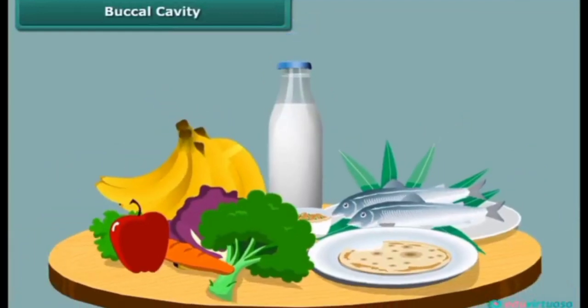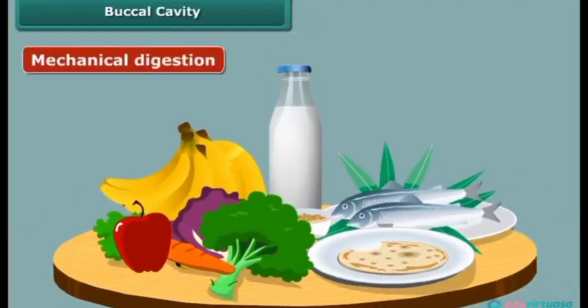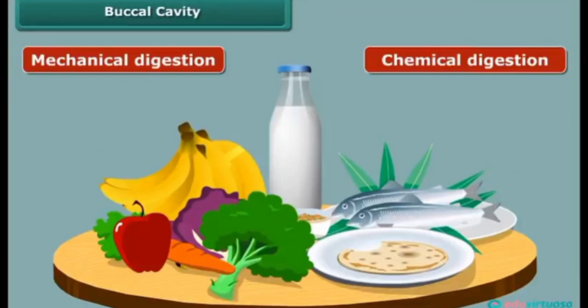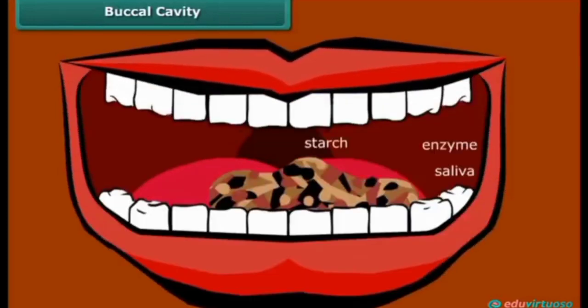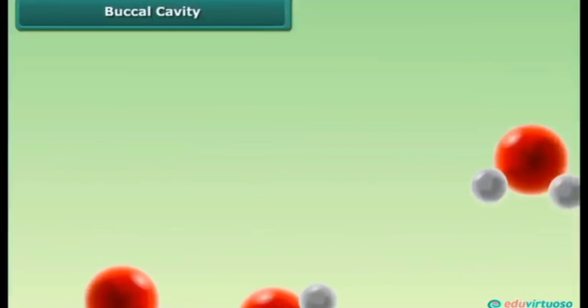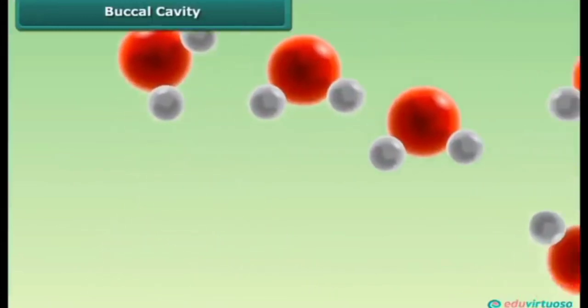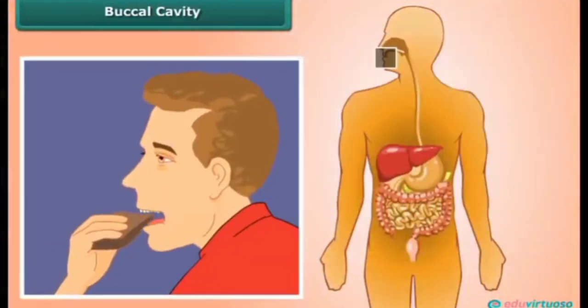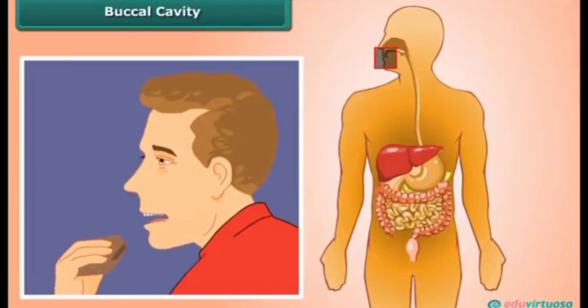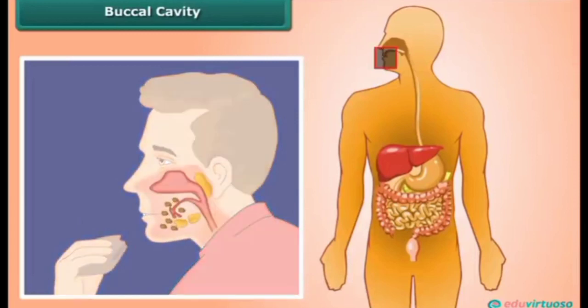The food particles break down in the body by two processes, that is mechanical digestion and chemical digestion. Both processes take place in the buccal cavity itself. Mechanical process means the physical breakdown of the food with the help of the teeth, and the chemical process includes the breakdown into different molecules with the help of chemicals, and both processes, mechanical and chemical, take place in the mouth itself. The salivary gland secretes saliva, which also helps in the mastication of the food particles.